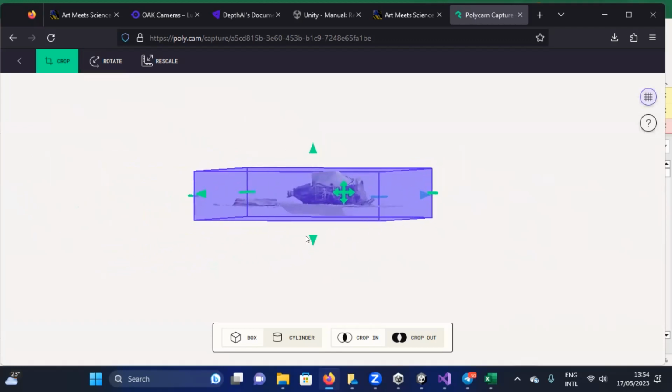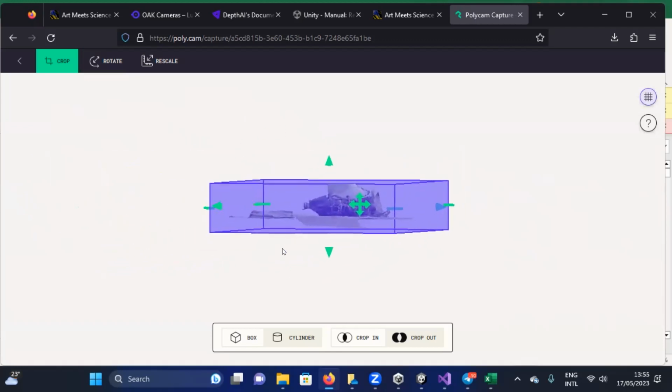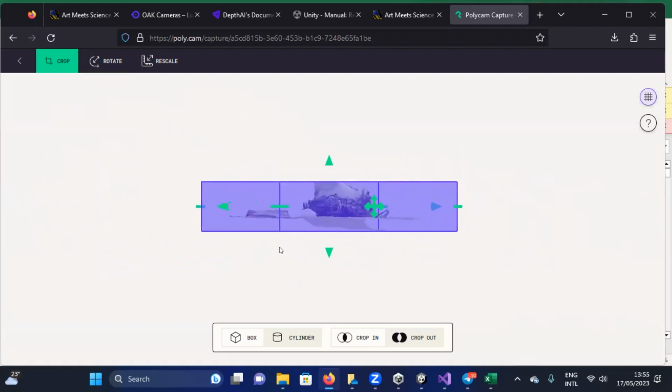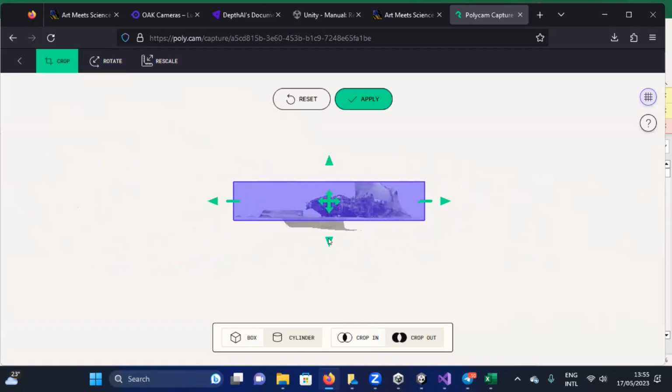If you're doing it on a computer, then with the right click you're moving the thing, with the left click you're rotating it. Now I have it aligned, and I want to cut here, and the top, left and right.